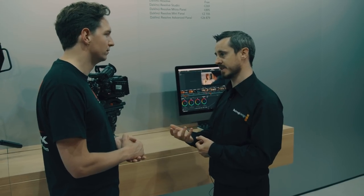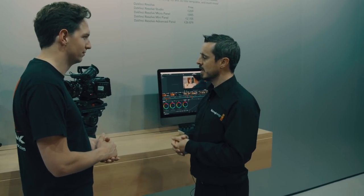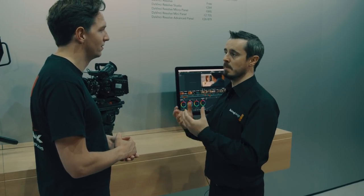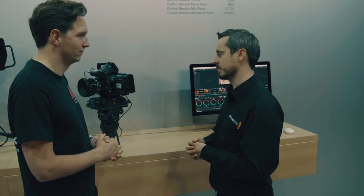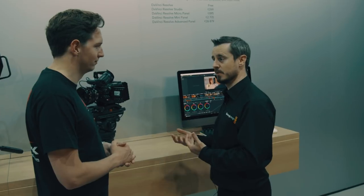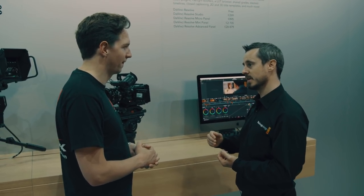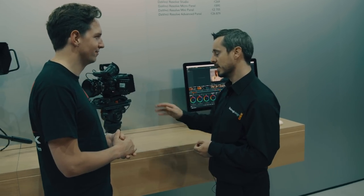Alongside that, there's a new, more efficient metadata system. We write metadata into the Blackmagic Raw files that can be accessed through post-production systems, and there's also a sidecar option. The camera always records in Raw, but if you apply a video profile like Rec. 709, Rec. 2020, or the extended video mode — Blackmagic's dynamic range option — that information is stored as metadata. In post, if you decide you wanted Raw instead of 709, you can tell Resolve to ignore that metadata and the Raw data is there underneath. You can also adapt the metadata in Resolve — adjust gamma, change color fidelity, change exposure — and update it so those decisions travel through the entire post-production pipeline. It's truly end-to-end: from sensor all the way through to delivery at the grade.